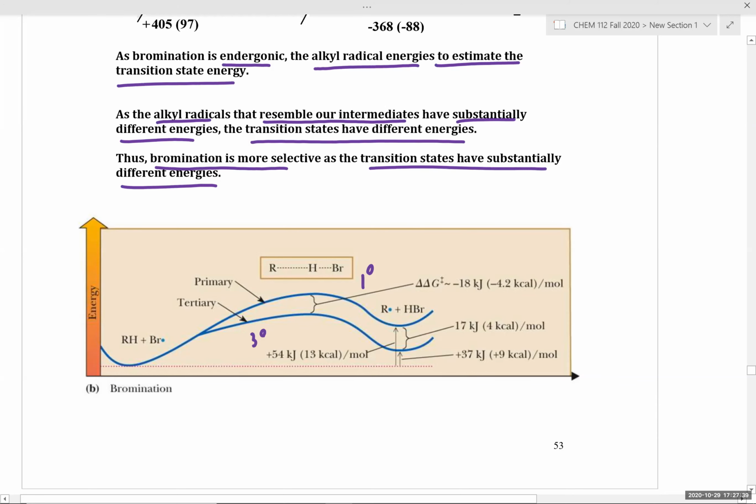Okay, so what I want you to take away from this is not necessarily that bromination is more selective than chlorination. That's just sort of a random fact. What I do want you to be able to take away is, given a statement, given a pattern of reactivity, and given thermodynamic data, either a reaction coordinate, a comparison of the reactant or product energies, or some information about the reaction mechanism, you should be able to draw one of these reaction coordinates and interpret and compare the transition states for these reaction coordinates.